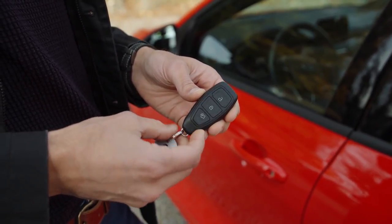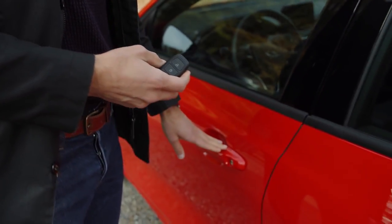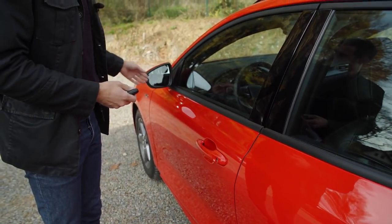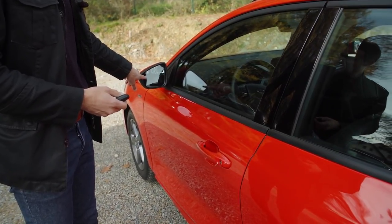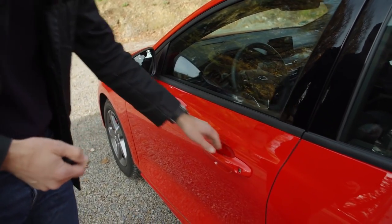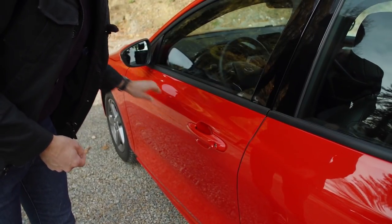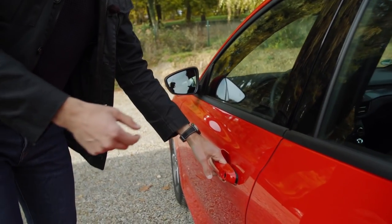This is the car key — simple and light. Now join me on the interior. By the way, keyless entry: put your hand right there and the car closes, the mirrors fold in. Put your hand on the inside and the mirror folds out. The blind spot monitor is activated with a small flashing light. The side mirror makes a sound when closing the doors — that's not too good.